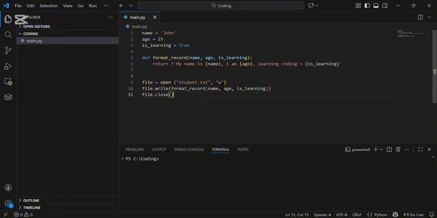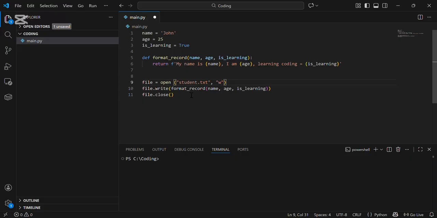If you wanted to add to the end of a file without deleting the old stuff, you would use a for append, but we're going to be using w now. So this file.write format_record name, age, is_learning tells Python to take the text inside the parentheses and shove it into the file we opened.